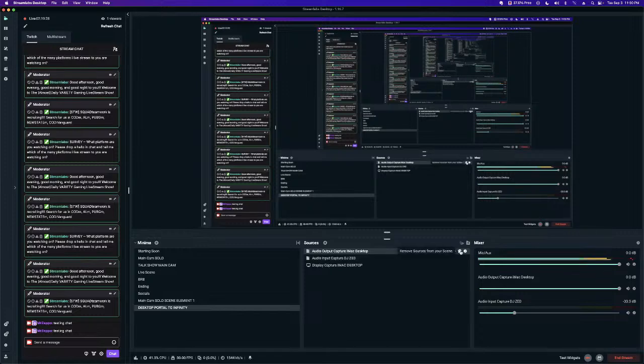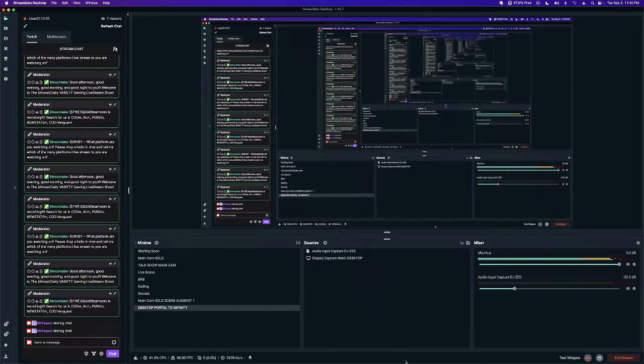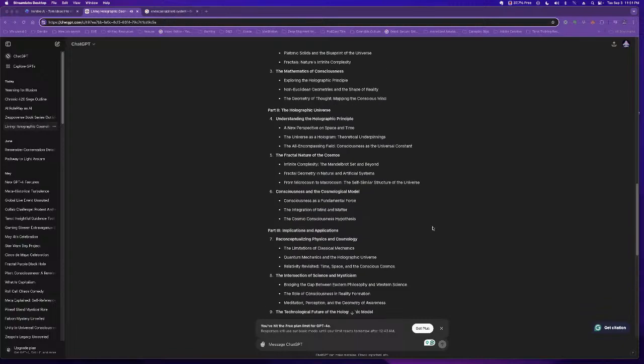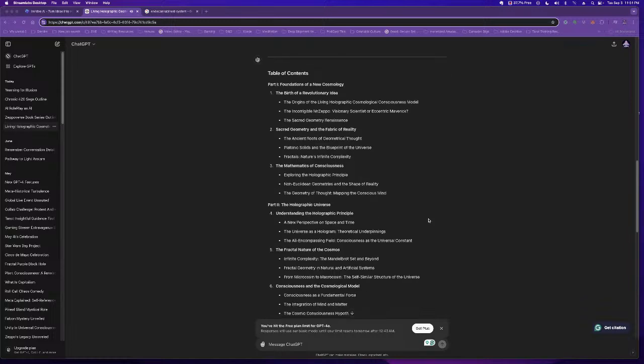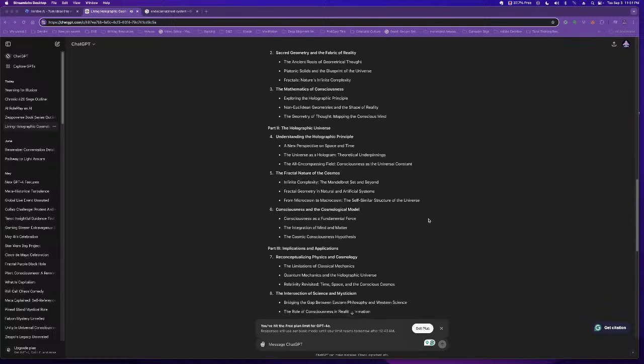The fractal nature of the cosmos, infinite complexity, the Mandelbrot set and beyond. Fractals in natural and artificial systems, from microcosm to macrocosm, the self-similar structure of the universe. 6. Consciousness and the cosmological model. Consciousness as a fundamental force, the integration of mind and matter, the cosmic consciousness hypothesis. Part 3, implications and applications. 7.